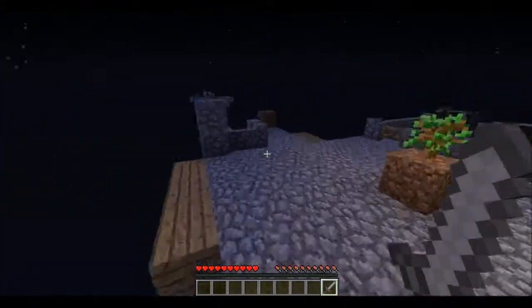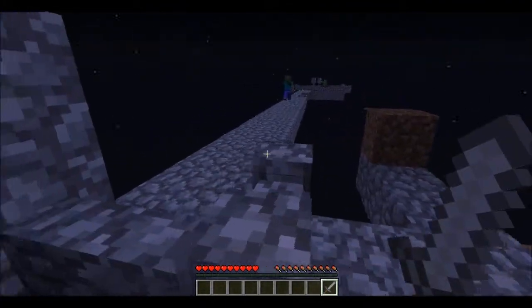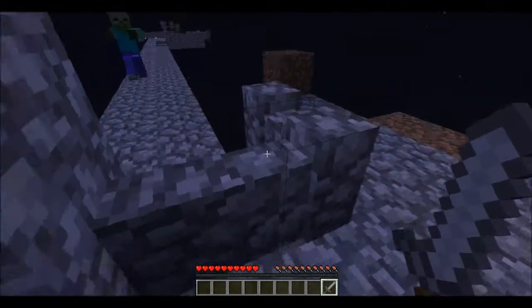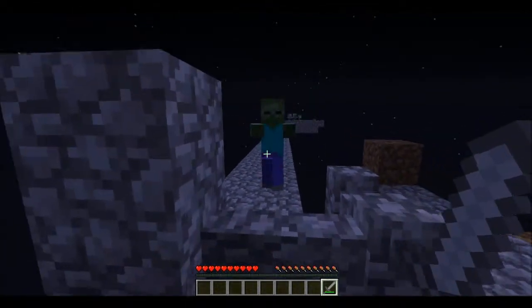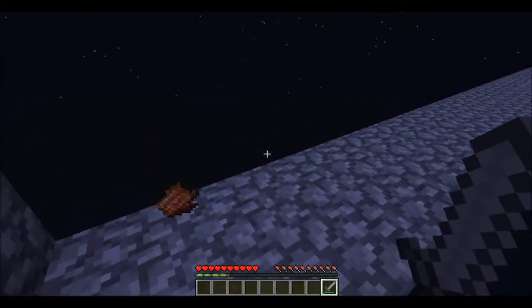Okay. The zombie's coming over. That's kinda useful for Skyblock, that the zombies detect you from so far away, because you can make something like this where you could just kill some zombies. But it's not so great for survival when you get hordes of them.